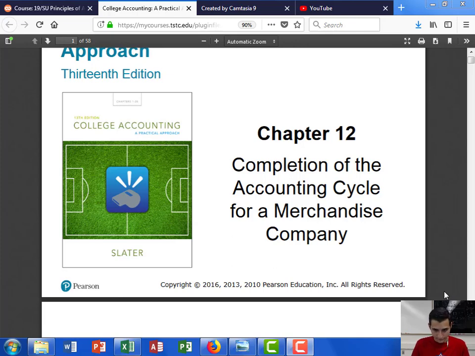Alright guys, welcome back. Chapter 12 is still dealing with merchandise inventory and the merchandising accounting cycle, but now we're going to talk about the formal financial statements: income statements, statement of owner's equity, and balance sheet. They're going to be more in depth for the income statement and the balance sheet now, because they're dealing with long-term mortgage payables as well as calculating the cost of goods sold, net purchases, and anything that deals with the purchases itself or the cost of it. So let's go ahead and get started on this.